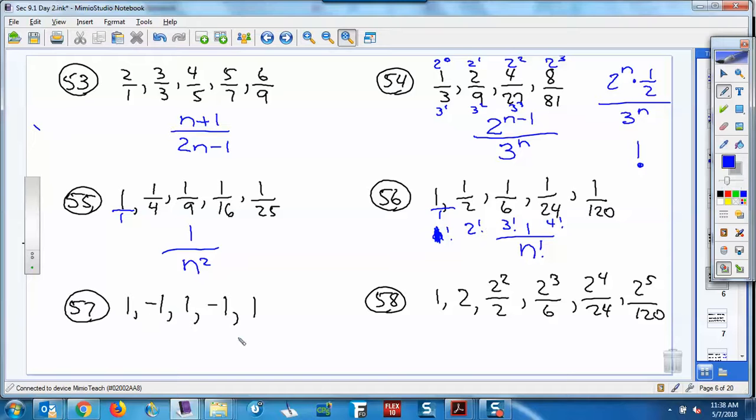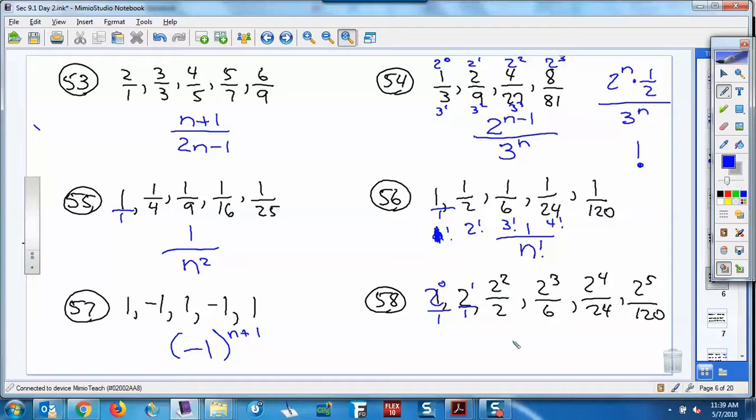Okay, what about this one? Just alternating 1s. -1 to the n plus 1. I'll give you 1, -1, 1, -1, and so forth. Okay, here we see this factorial again. Now I would make this easy on myself here. I look at the pattern on the top. 2 to the second, 2 to the third, 2 to the fourth. I'll make that 2 to the first. This should be 1, looks like, and then this would be 2 to the 0, and then this would have to be a 1 again, right?